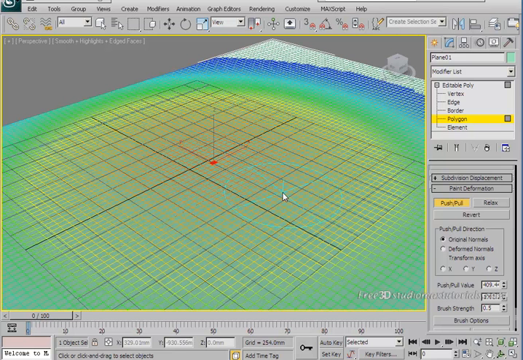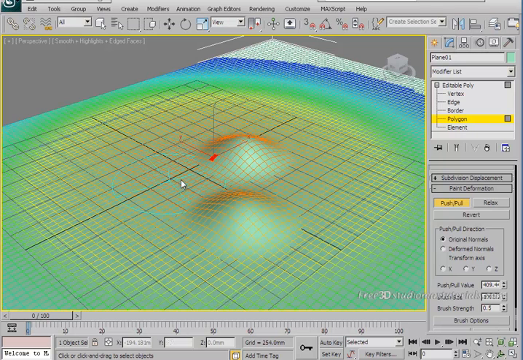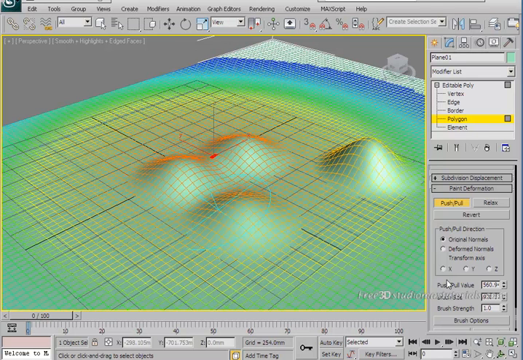I'm using these values just for the demonstration of the tutorial. The main purpose is to show you the methods of creating the shape of terrains. Just click anywhere in the plane, and there you can see the effects. Okay, and you can notice how the warm colors are higher than the cold colors.